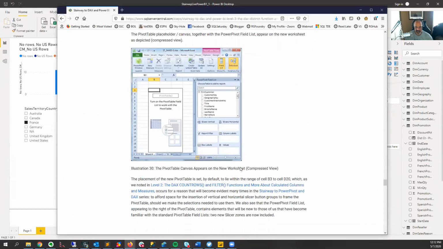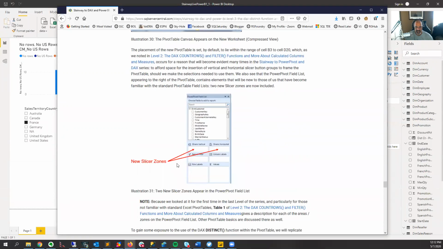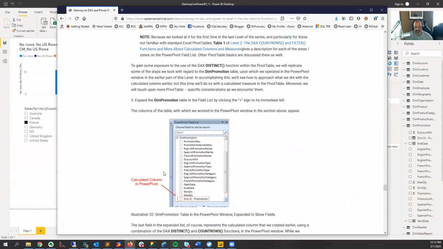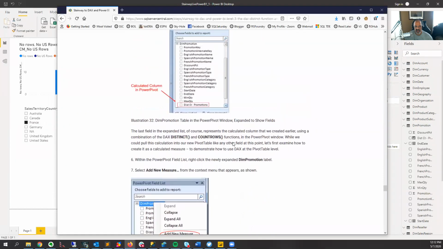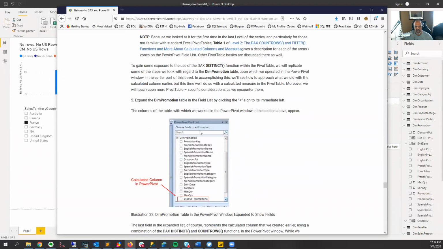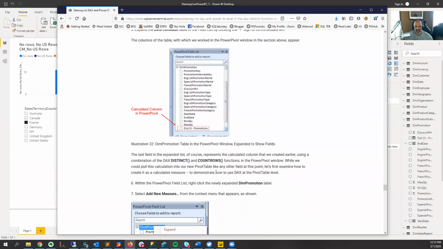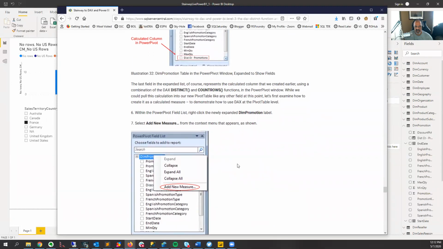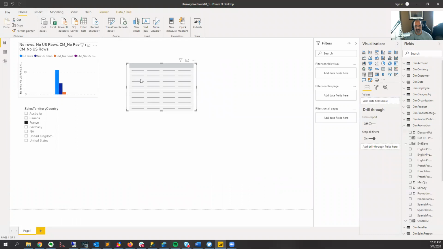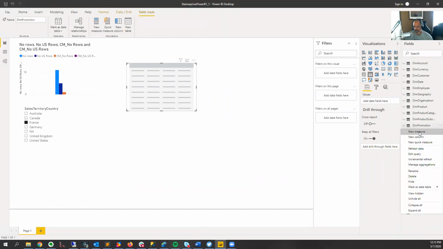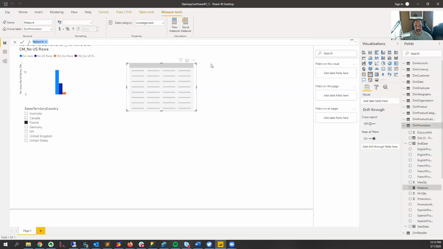In this case, what are we going to put in there? So we have the slicers, which we talked about last time. So we're going to put this value into the columns pillar above. We're going to create a new measure. So I don't need to do that here when I'm creating this. I can actually, here I can create a new measure. I'm going to do a new measure. And it'll give me the same options here to create this measure.